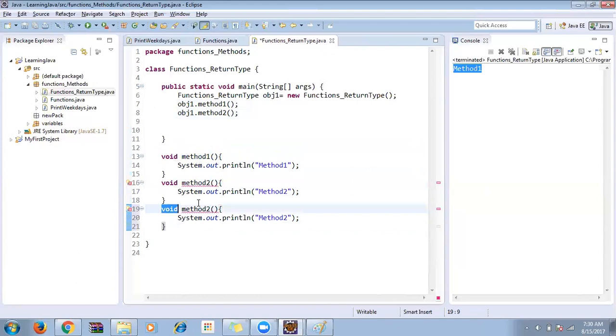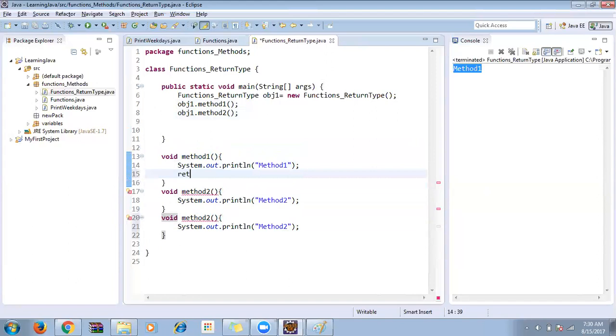Okay, I want to have a different return type. What is this return? I told you void means you can have a return statement, but you don't want to return a value, correct? You can have a return statement, but you cannot return a value. So same thing. If I give it as integer, can you see? I'll make it method3 because it should not be a duplicate, right? That's the thing. Okay, method3. Then still it's throwing me an error.